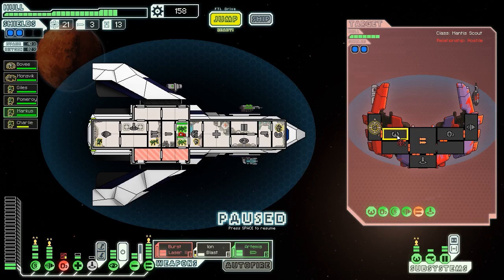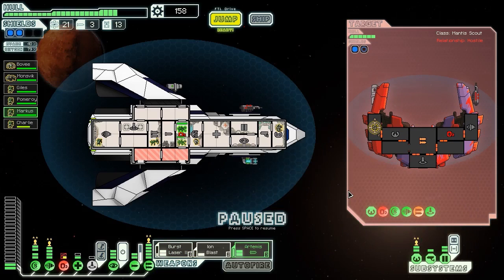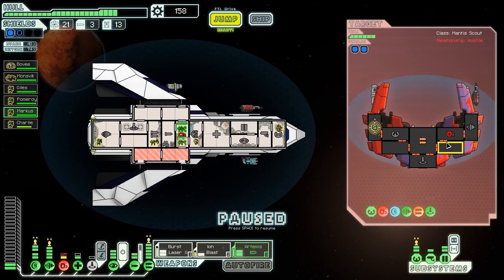So, with that in mind, let's fire at them again. This time try them with oxygen. There we go. And in case they try any funny stuff, we just cloak again.